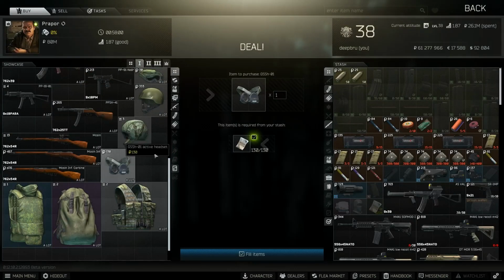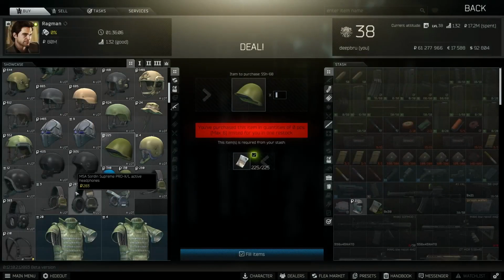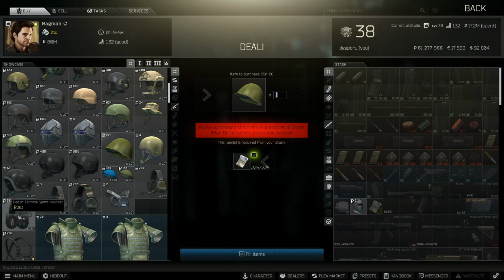Once again, not this cheap, but it's going to be a lot less than something like on Ragman, like the Swordins or anything like that. It's going to be a lot cheaper. I think these are like 28k, and these might even be like 38,000 rubles.